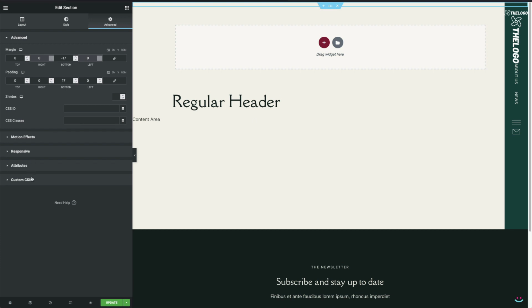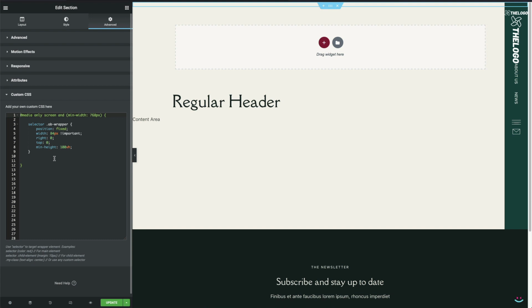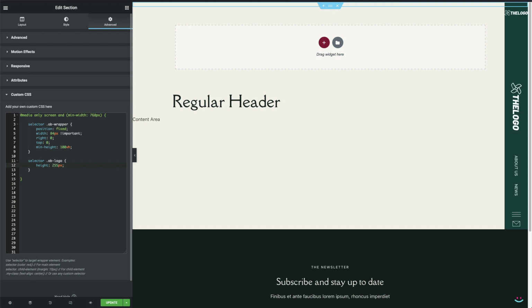Hence, there's no other proper, I'm stressing the word proper, way to set the height of an image widget in Elementor. I'll do that in my custom CSS code. So I'll get back to the custom CSS panel of the topmost section, and I'm going to add another block, another set of rules. The custom class name of my site logo is OoohBoi logo, and the height is going to be 255 pixels. No extra margin or padding needed. I have it all covered by the height value.